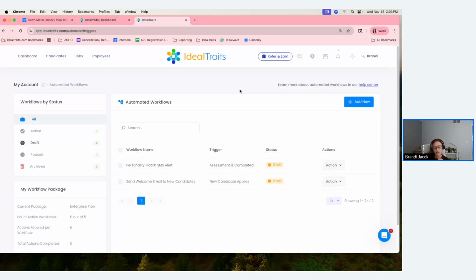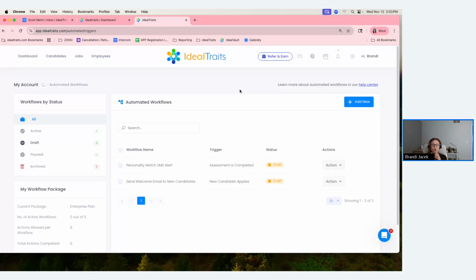All of your accounts have one free workflow included. A few accounts, if you have purchased an upgraded bundle or premium plan, may have some additional. But if you ever need more, they are always available for you to purchase additional workflows.